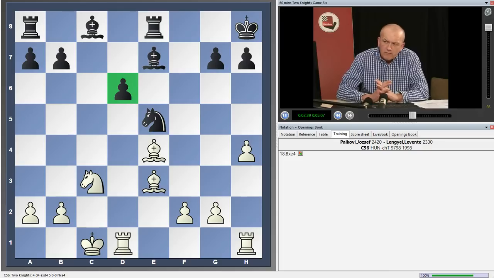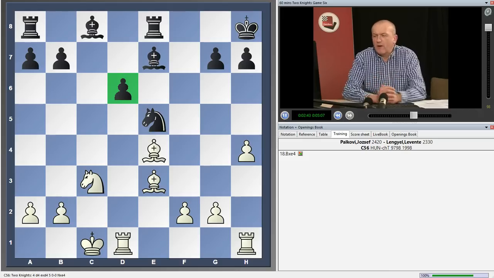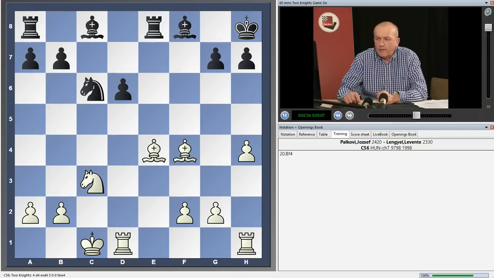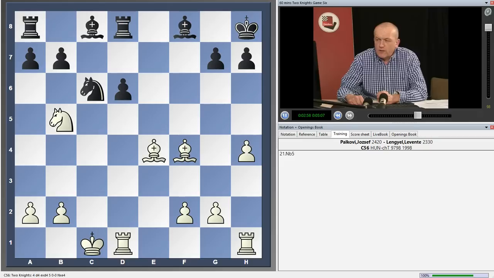So this whole system, if you can call it that, with bishop d5 and then c3, does seem promising, and Lengyel in our featured game could not find an adequate answer to it. Black, of course, in this position is not anywhere near equal, because he's forced to defend his pawn, and white can just zero in on this pawn.